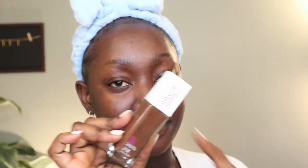I like to make sure that at the end of the day it still looks like me, and even though I have makeup on, it doesn't look like a whole different kind of person. I don't like that. So this gives me that vibe. So this foundation is my perfect shade match. So if you have my skin, or if we share the same kind of foundation shade, you can use my shade for yourself.